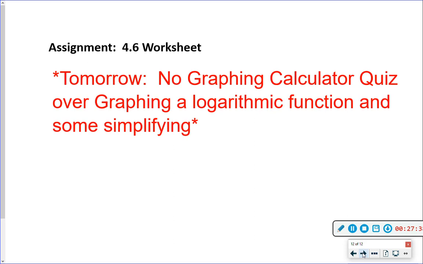What it's going to be? It's going to be 4 problems. There are 3 of the very easy simplifying stuff, like log base 11 of 11 to the 7th. 7. Bam. Okay? So there's some of those little simplifying easy ones, and then there is one graph on there of a log function. Can you graph a log function in log form? You have to convert it to what? Exponential. Do a little exponents in your head, make your T-chart and graph it, okay?